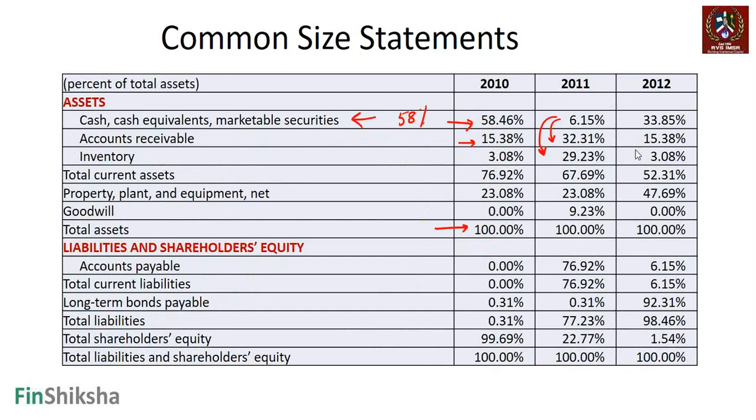And then in the third year, inventory again resulted in cash and receivables again resulted in cash. So the cash header went up. The company also invested a little bit in fixed assets in the third year, so that amount went up. So basically we're trying to gauge year on year what has happened with the firm.